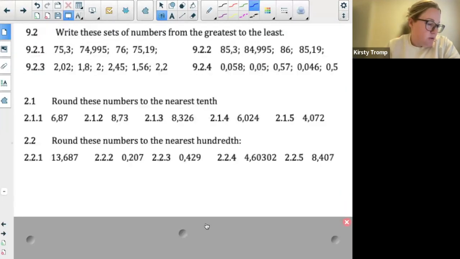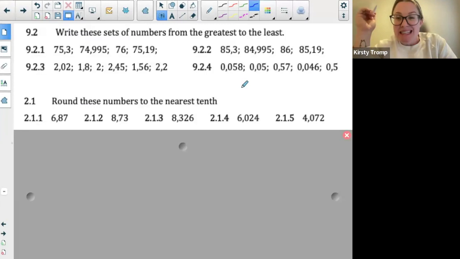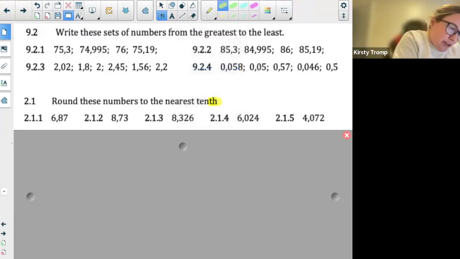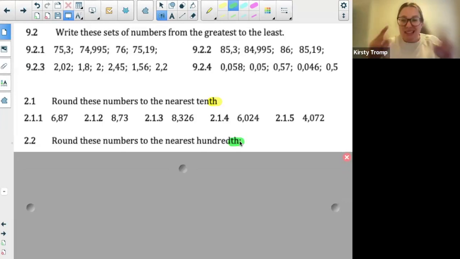Okay, so moving on to our last little section for tonight, we're going to round these numbers to the nearest 10th, and then we're going to round to the nearest 100th. Now, the key here to know what they're talking about is this. They love doing this to you guys, all right? If they want a 10th, that little TH on the end, that means they're looking for decimals, guys. So be careful. It's the same with the 100th. It's the TH that you need to look for.